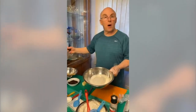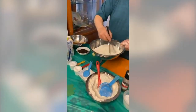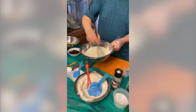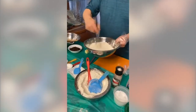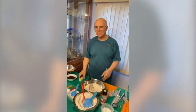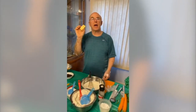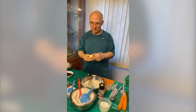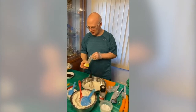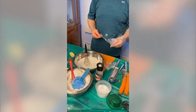Take a wire whisk, a spoon, anything you may have, and mix all of those dry ingredients together. I hope you will all make this with your family for St. Patrick's Day. Now you want ice-cold butter — a half stick of butter. I'm going to peel this, cut it up into little chunks, and then crumble it up. You could take a pastry cutter, cut it in, or grate it with a box grater and shave it in. I'm going to chop it with a knife and go in with my hands.